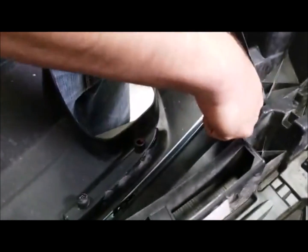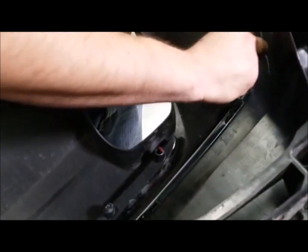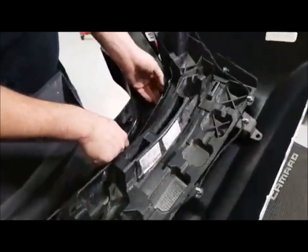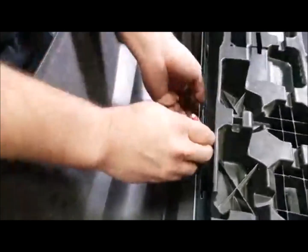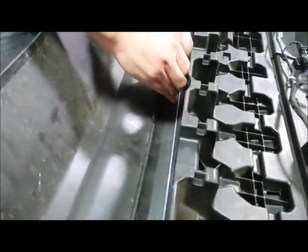Yeah. And this was one of those clips that we were talking about. If you pulled your diffuser off without removing the bumper, that's one of the clips that could possibly break, so kind of something to keep in mind, guys. And once you get one loose, it keeps that extra pressure, so it makes the whole thing a lot easier. So you can see, blowing right through these tabs.